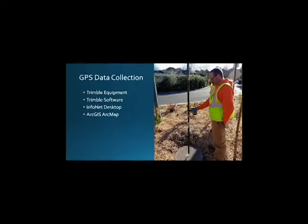There's Austin. So GPS data collection, we had the Trimble unit and equipment, and again, everything talks to the CMMS, Infonet desktop, and then it goes out through a SQL script and some other stuff that our GIS guy does to ArcGIS ArcMap. And then again, the changes in the field are live. Basically, it takes 5 seconds, and all of a sudden I'll see the manhole go tick, and we know what property to go on. And then we can add all the notes, like the person's phone number and the gate code, and we're still working on perfecting a system to get that information in. Like I get emails from you all the time, hey, gate code or this and that, here's the phone number. But you've got to know where your assets are so you can actually do the condition assessment.